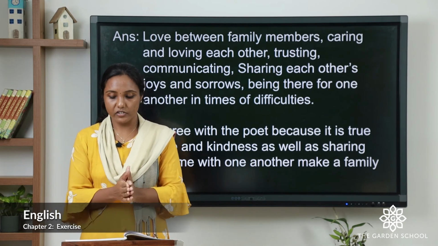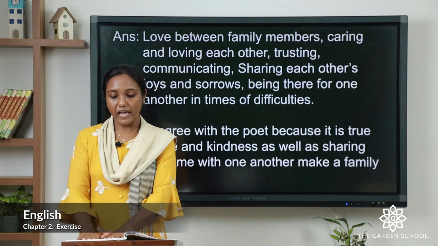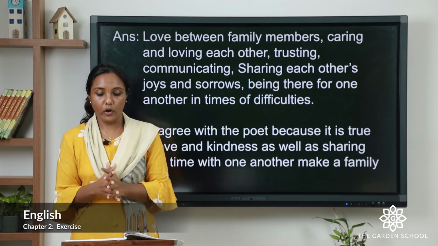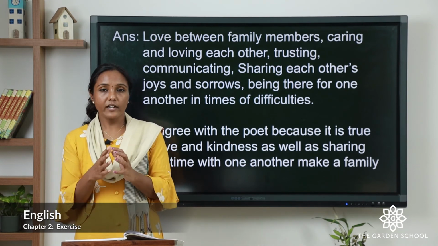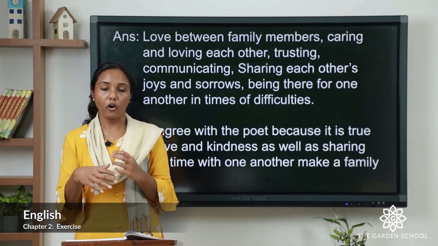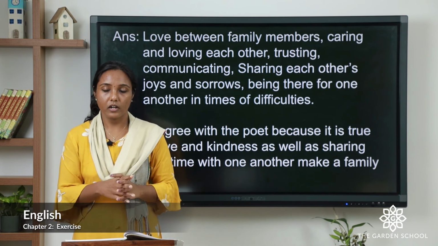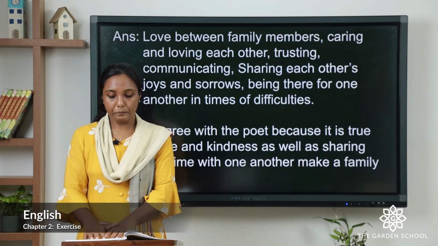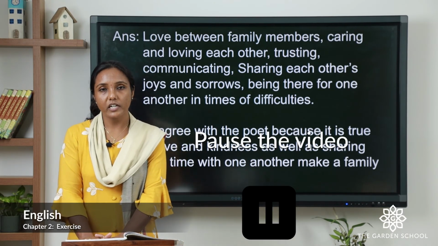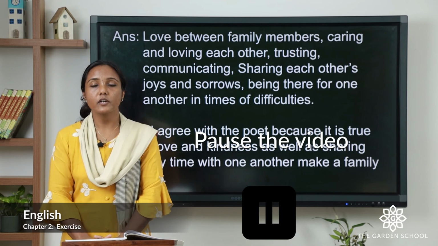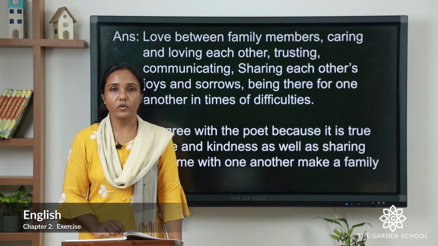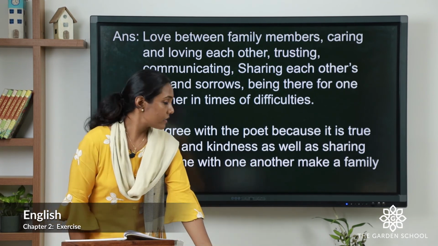It's a reading comprehension. This passage is about joint families, and as you all know what a joint family is, it's quite common in India, where parents, siblings, cousins, aunts and uncles, all of them live under the same roof. So it's about a family. What you need to do is pause the video now, read the passage, come back, and we'll discuss the question answers. So I hope you have read the passage. Now let's discuss the question answers for the same. Okay?